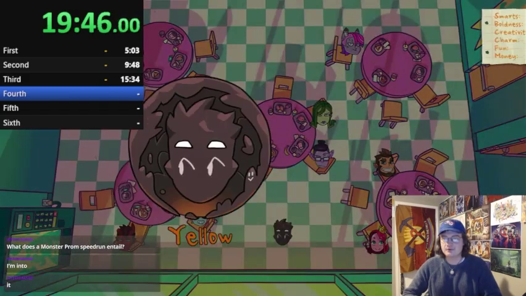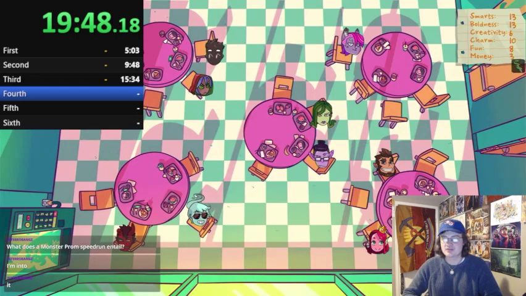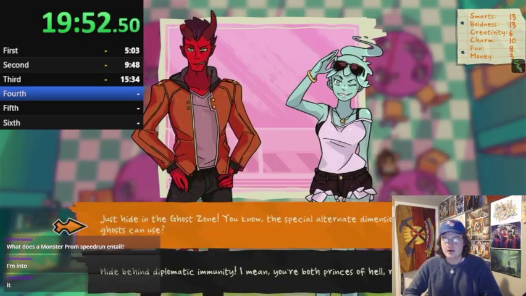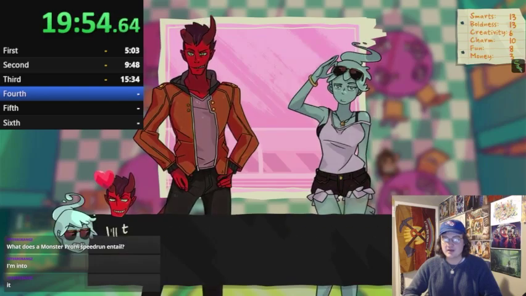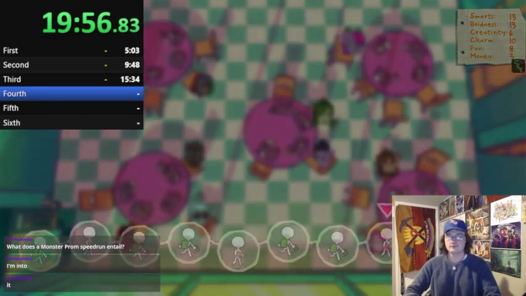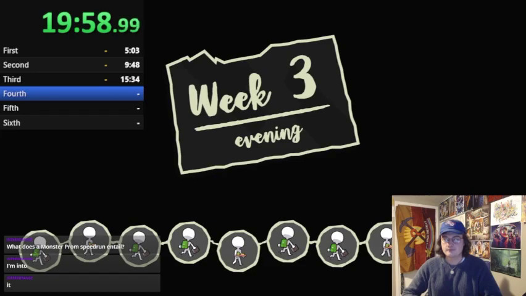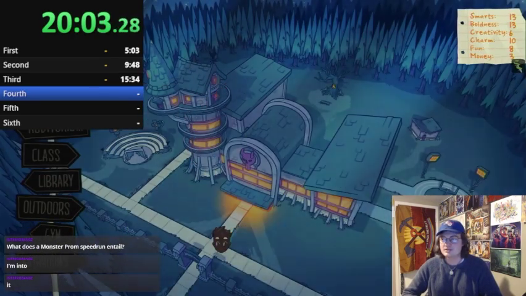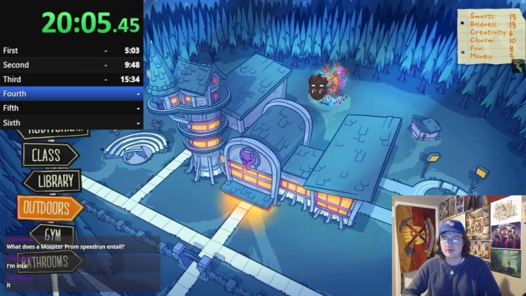Okay, looks like we're going for just a basic prom ending with Damien, which I think we should get. We've got the stats for it and we haven't lost any events. Hide behind diplomatic immunity. Course. Last event. This is the make or break point. What do I want to raise? Last chance to raise something. Charm or fun? We go to the outdoors and we raise my fun.